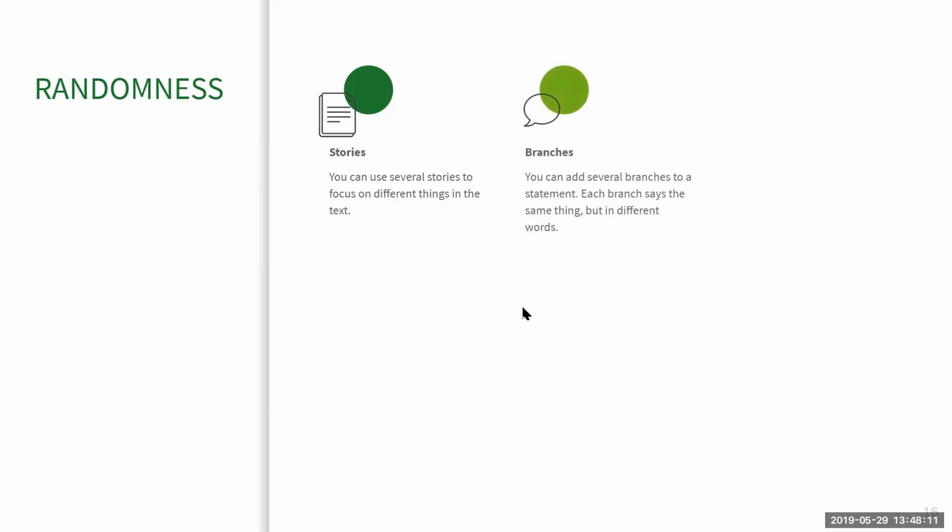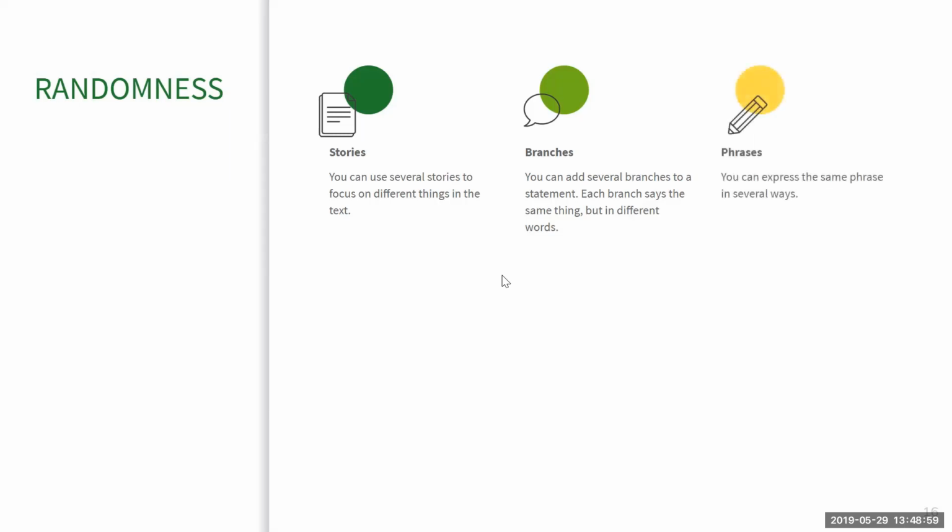Then inside the statements you can add branches. I'll show you that. And the branches is what the older users of you will recognize as the statement variants. Each statement can have several ways to be said, and in the branches you can introduce these several ways to say stuff. Branches can also be used for synonymization, which is also a randomized function. So you could switch out certain words or certain phrases inside of statements and bring in randomness, random variance there.